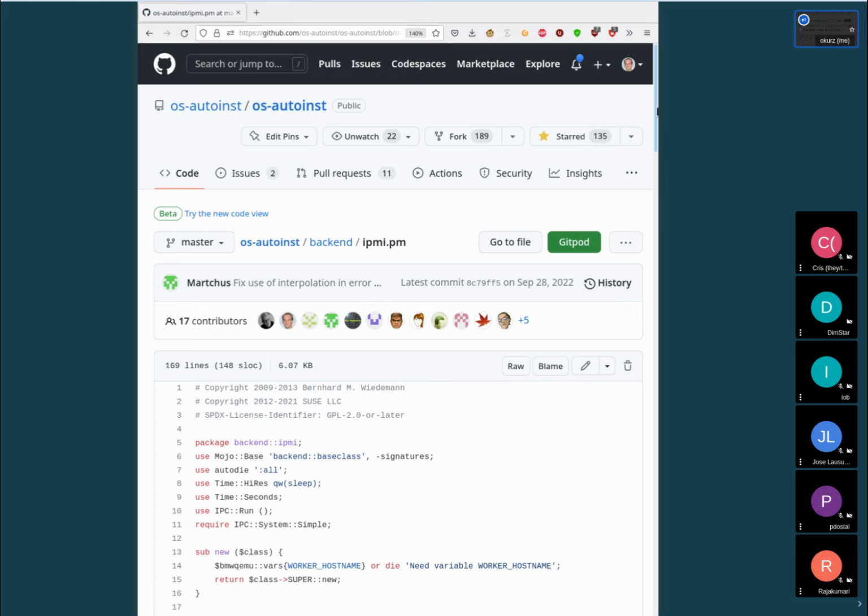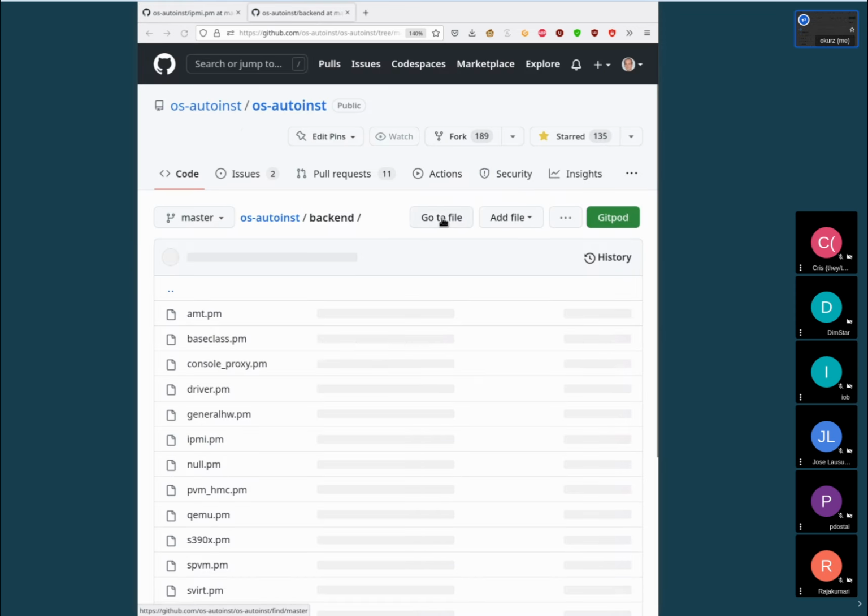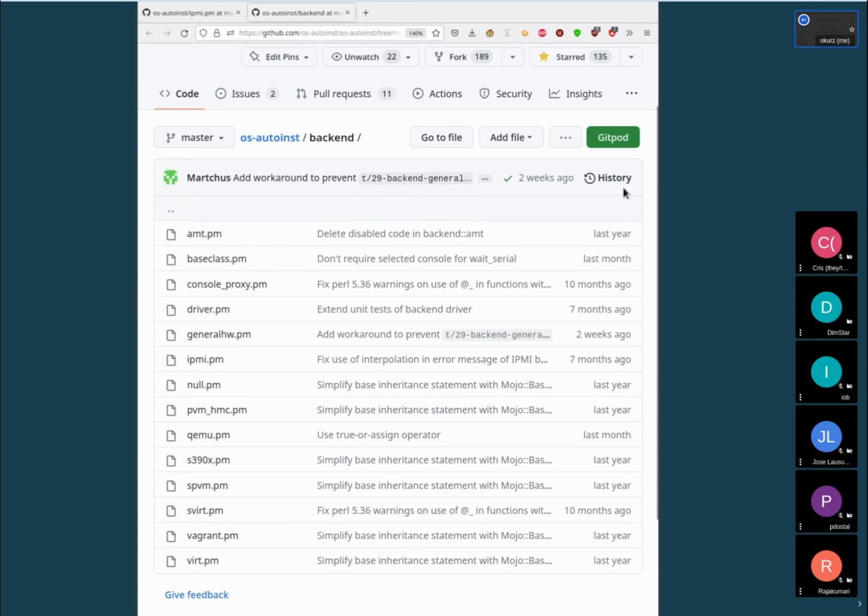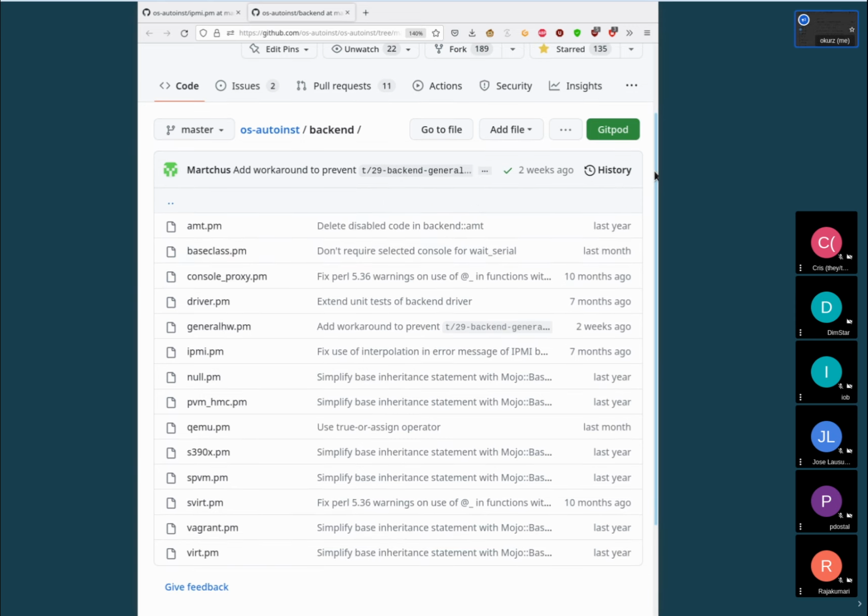However, I would like to refresh the general interface that we use for backends. Let's take a look into the folder. So os-autoinst supports different backends. Basically, every single file that is visible here can be configured and selected as a backend, though some are just base classes.